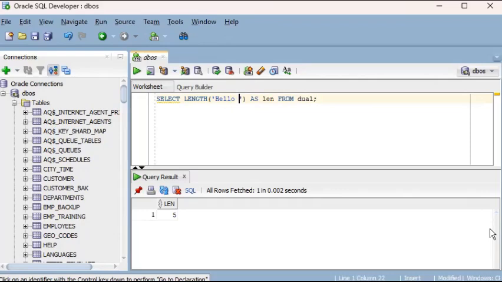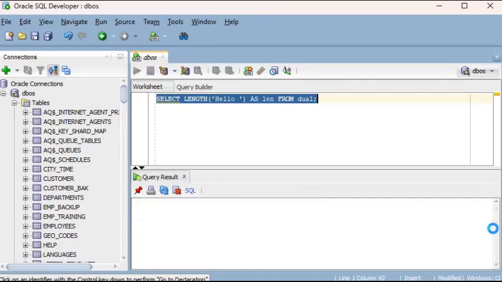Now remember, a space is also a character. All right, it has an ASCII code assigned to itself, and most of all, it is really a character, although it's not visible. It only becomes visible because it's beside some other visible characters, and all of them are enclosed in a pair of single quotes. So I've added a single character at the end of the string hello, and let's see what happens to the length.